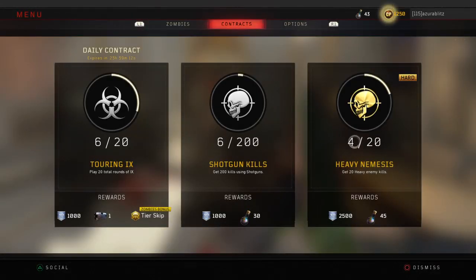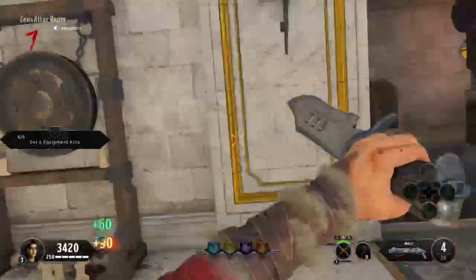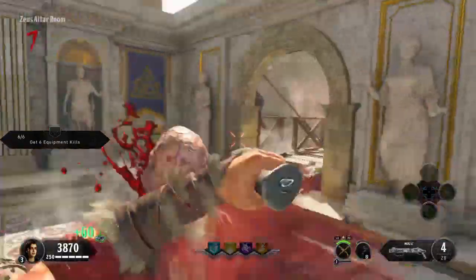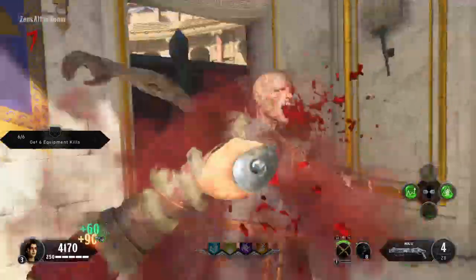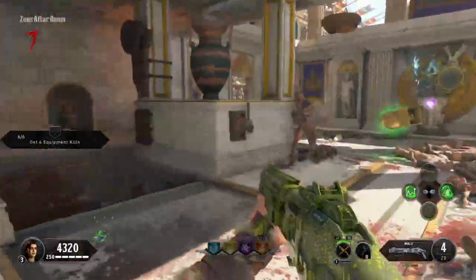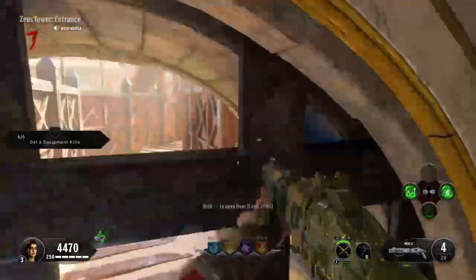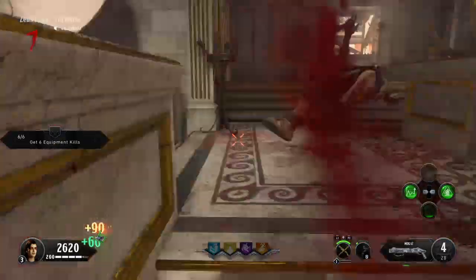Wait. Alright, yeah, heavy kills already. Oh, right. Heavy kills already. Woo! So much stabbing. Perks are not that important at the first early round. I think I've almost got everything opened up.